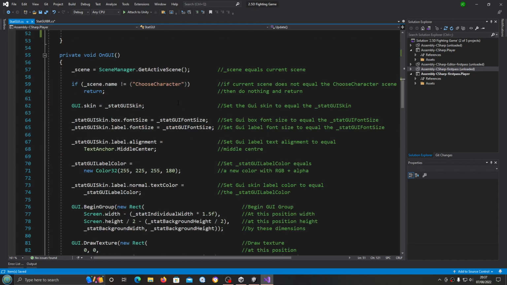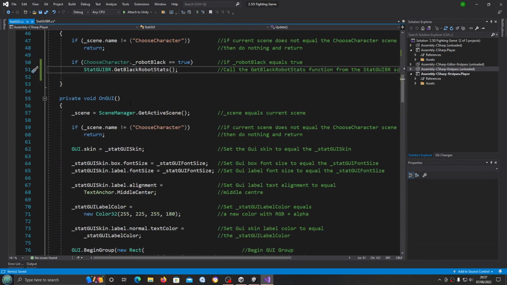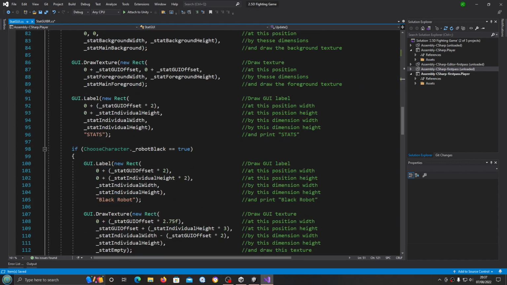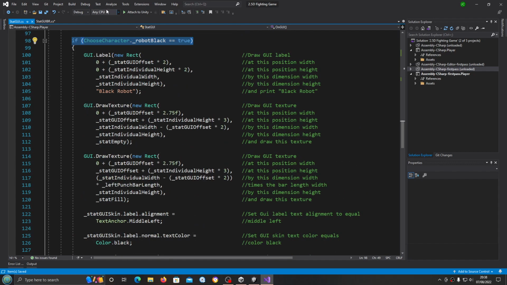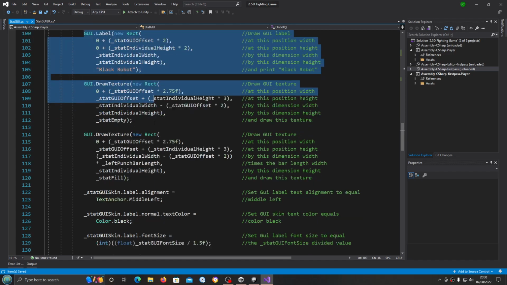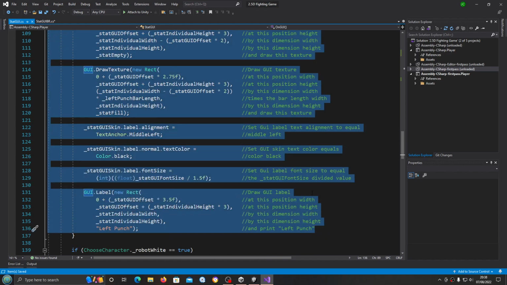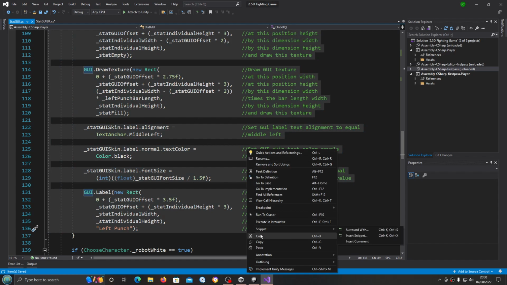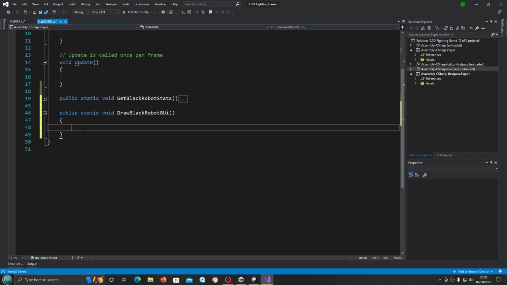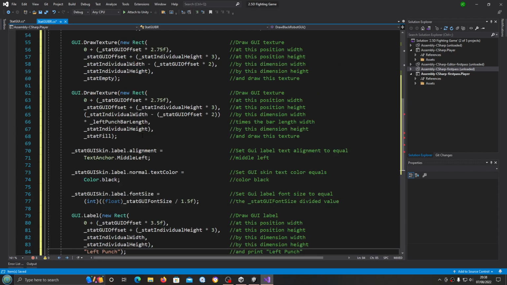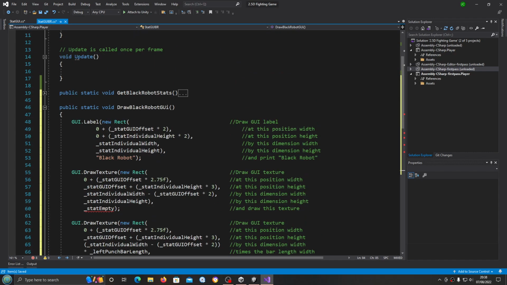And we're going to come to the Start GUI script inside the onGUI function. We're going to come here, if choose character robot equals robot black true, and we're going to cut the entire code and paste it in here.